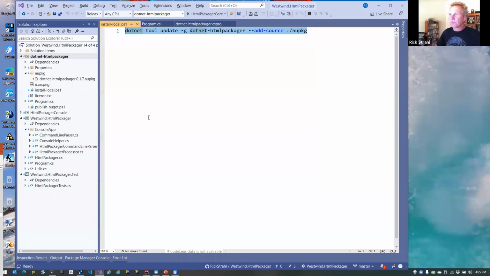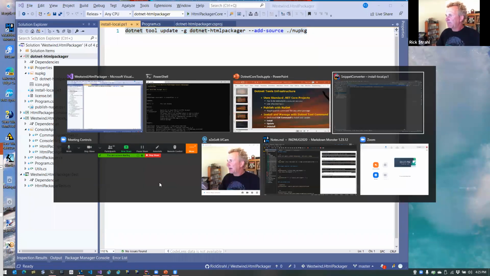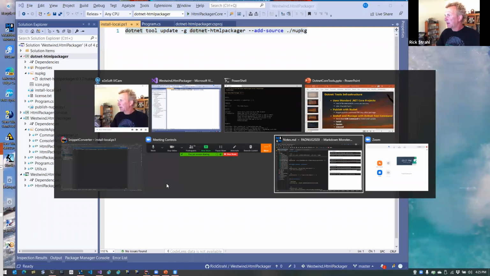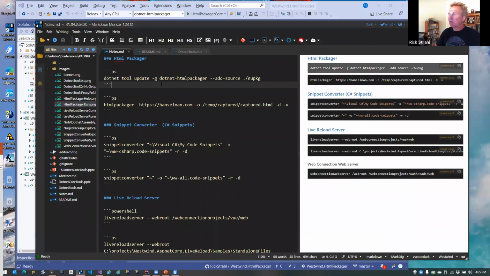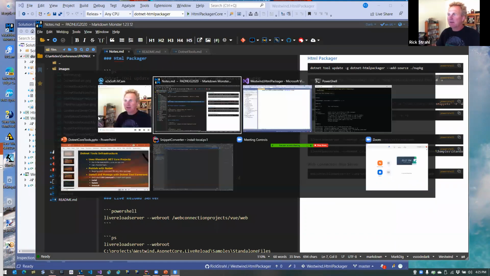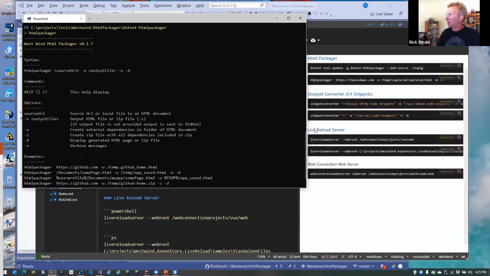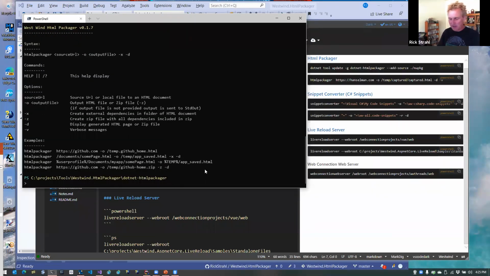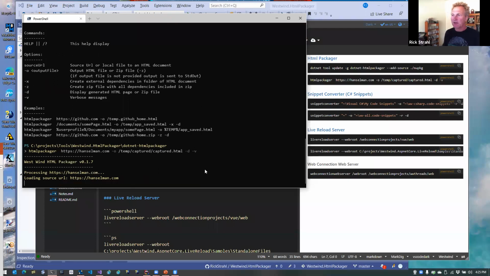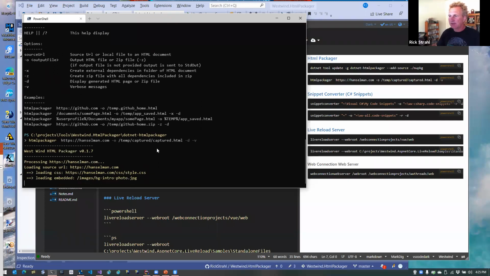So if I want to run this, let me pull up a command line here. If I want to run this against a website, just run it against Hanselman's website. You can see what this actually looks like. So if I go down here and I run this, what I'm going to do is point at Hanselman's website and then capture the output into a folder here, basically.